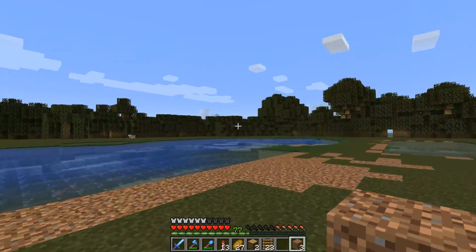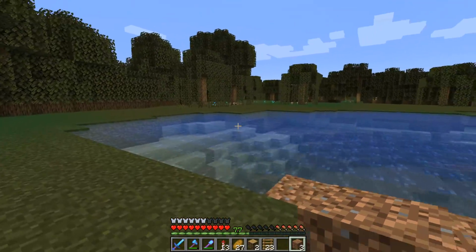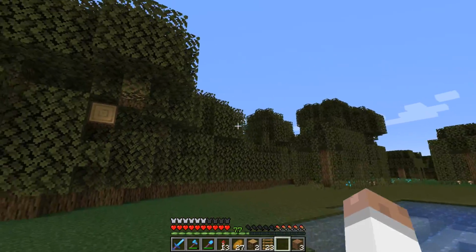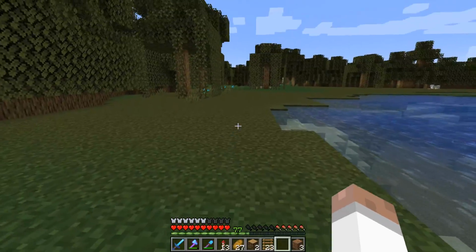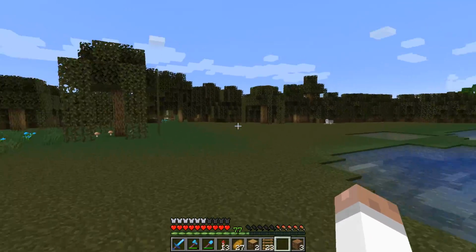But you can see how it looks. Most of the trees have all grown around here now. The grass has gone over a lot of the dirt. I don't have a lot of dirt left in my supplies. My main storage is completely empty. I found a nice chest that was completely full of dirt. I've used all of that.